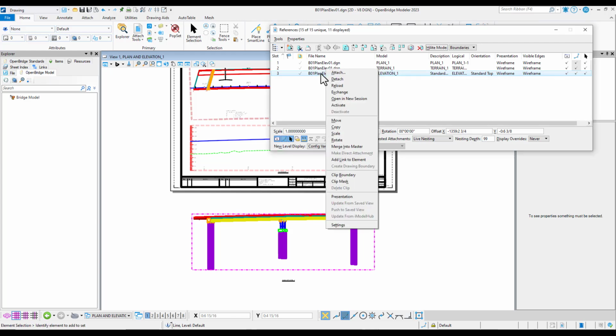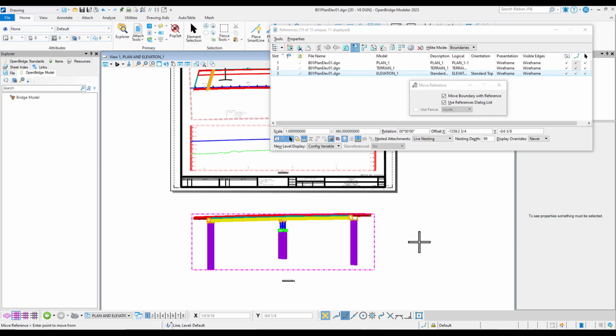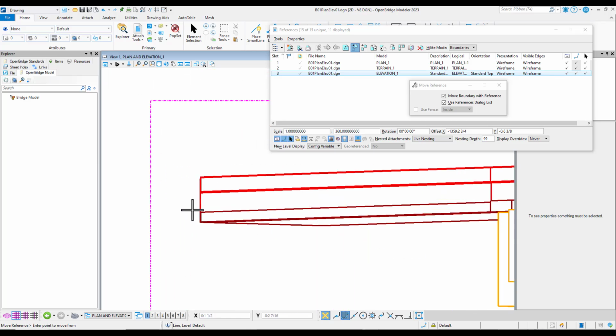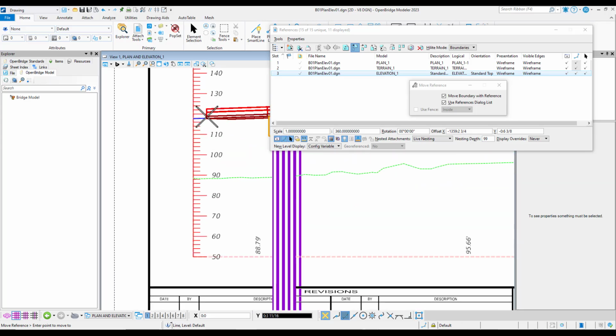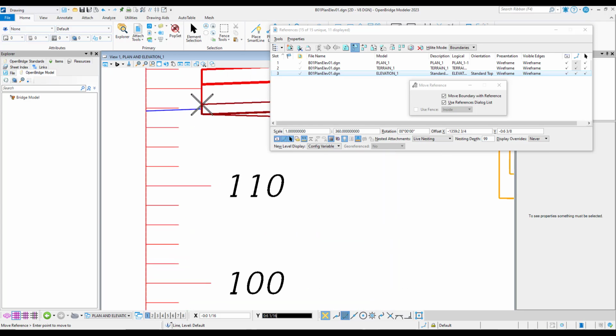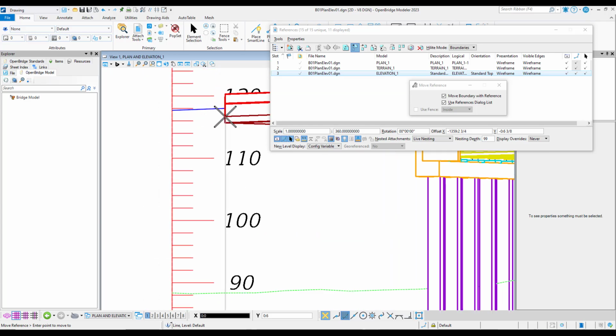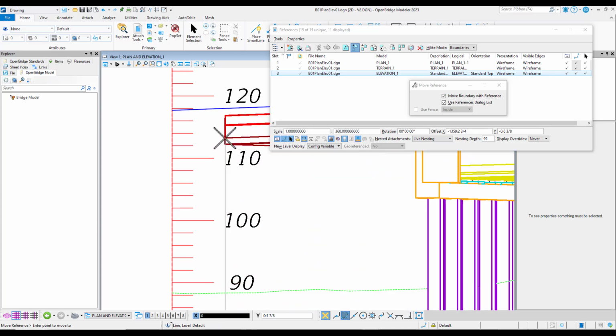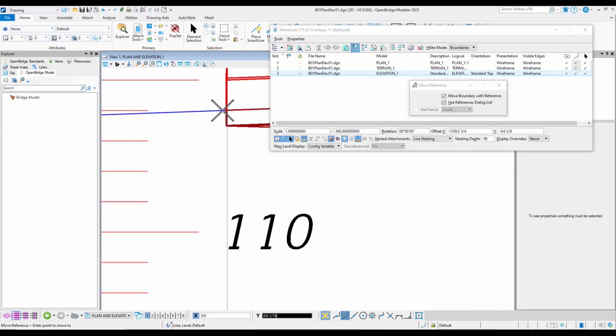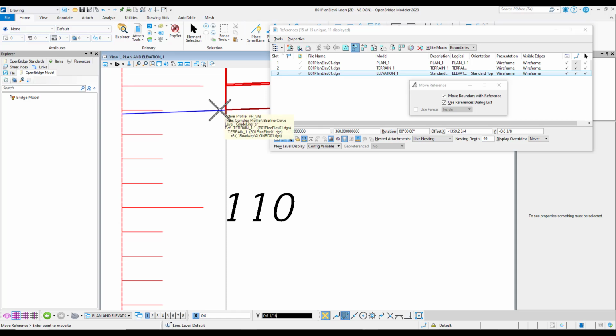So once again, we'll right click on our reference, click move. We would know from our model that our coping at the right edge of the begin approach slab is at 118.08. So we would just move that up here and get it approximately around that location. You can tab over to the X coordinate in the AccuDraw and type in 0 and tab so that that is locked. And then you can place this around that 118 value, which would be aligning with this tick mark here.